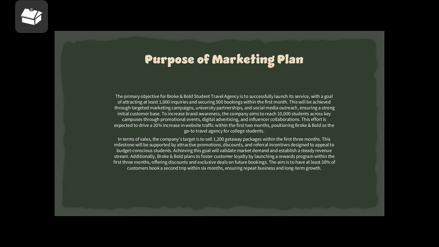Furthermore, we will enhance brand awareness by reaching 10,000 students across key campuses through promotional events, digital advertising, and influencer collaborations. This is expected to drive a 20% increase in web traffic within the first 2 months, positioning Broke and Bold as a trusted and preferred travel agency for students.